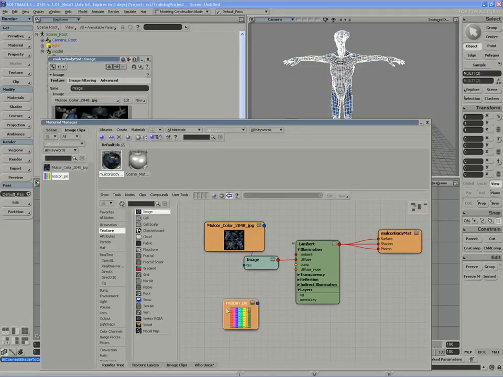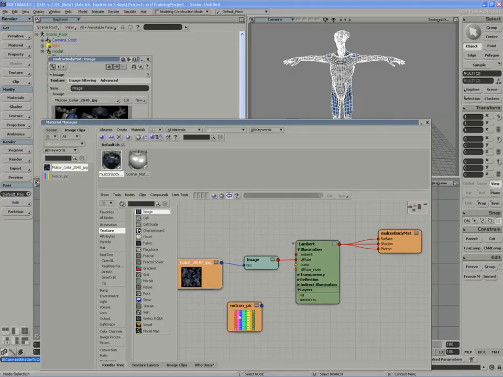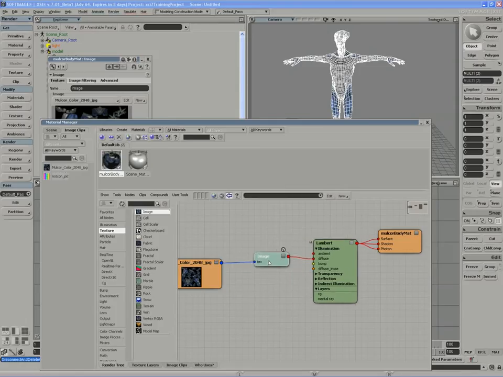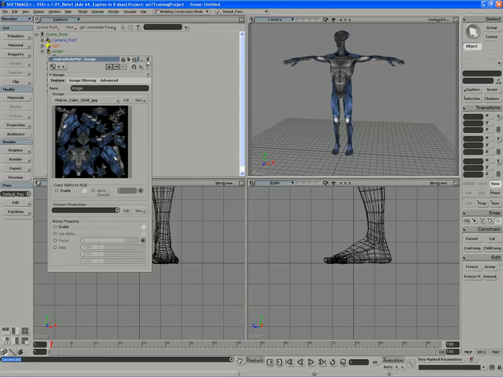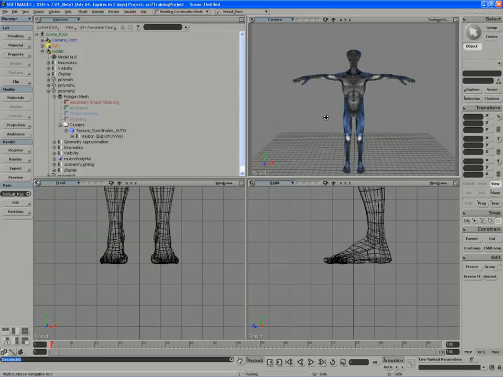So any dangling node in the render tree or in the ICE tree for that matter will remain behind, so if you don't want that no icon pic, you can just blow it away. So that's all we really need for now. We'll be adding to this a lot later, so I'm just going to close that down, and we have the first part of our setup ready.